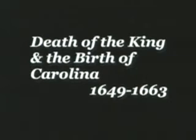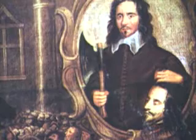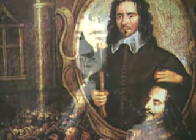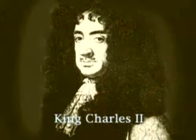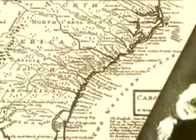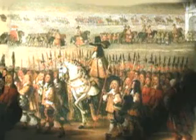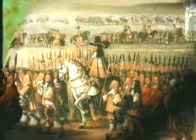In 1649, the same year that Maryland was enacting its Toleration Act, King Charles I of England was beheaded for treason by order of the Parliament, and for the next decade, England had no king. But then the monarchy was restored under the dead king's son, King Charles II. The new king awarded the proprietorship of the land south of Virginia, known as Carolina, to 8 loyal friends to thank them for their help in bringing him to the throne. 2 separate colonies, North and South Carolina, were later carved from the original Carolina colony.